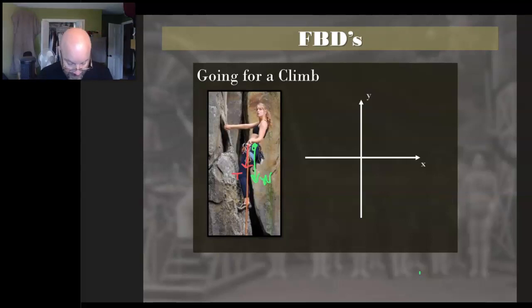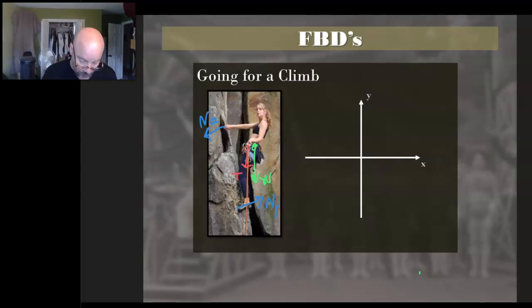Okay. Now, where does she have some contact? Well, she's got some contact with her foot, but the force from that contact is our normal force. It's got to be straight out from the surface, which means it's actually here. So let's call that N1. And then she's gripping this thing, and it's going to be here, N2. Just like that. All right.